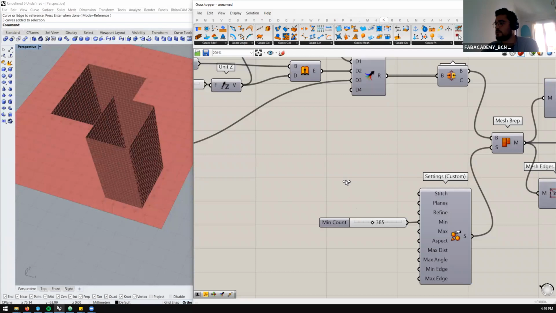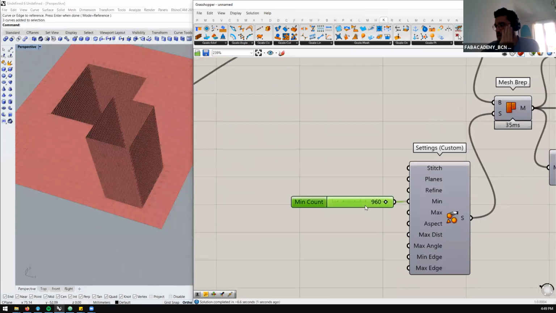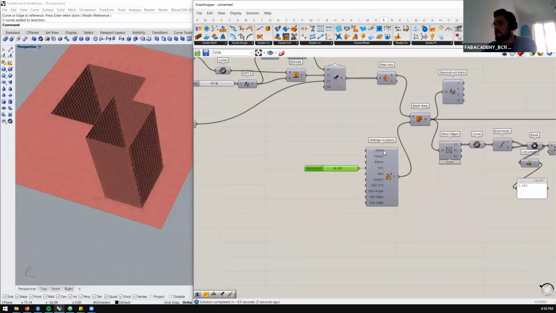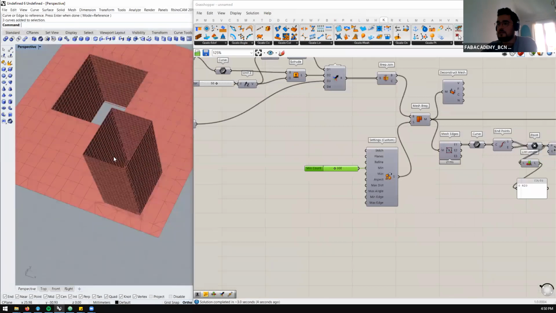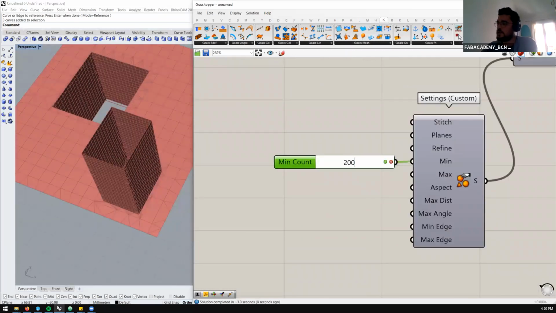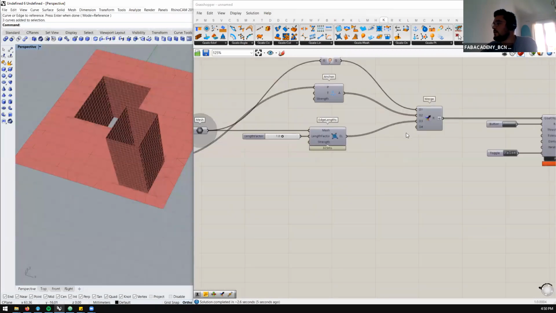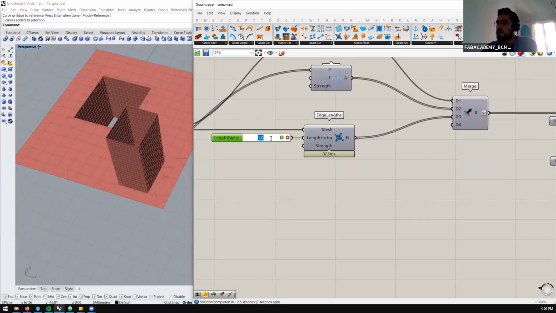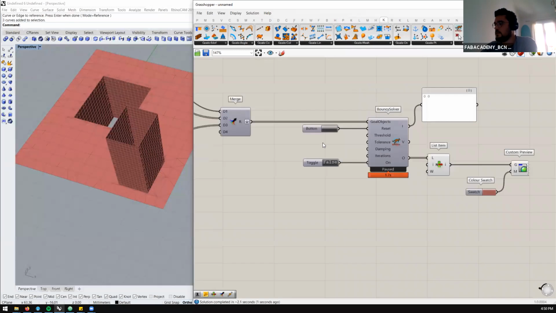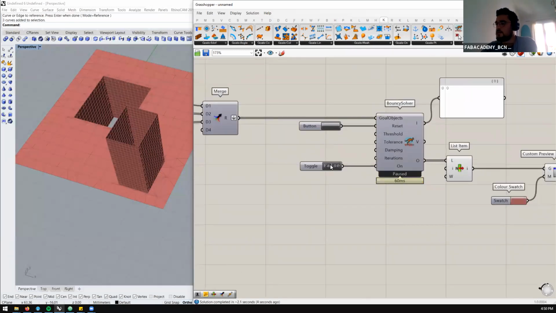This is clearly too much. This is what you have never to do. Move your slider. Let's do 300, for example. I think it's going to be too much, so let's reduce to 200. So now we have the length factor of 0.9, for example. Let's reset and let's switch it on.